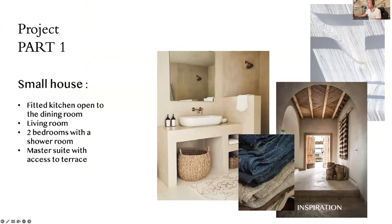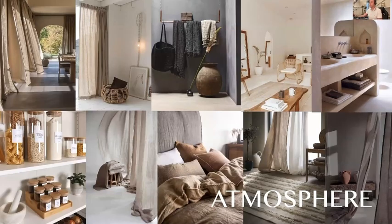So this is just something that we've prepared for our clients. This is something that we usually do for anyone that's buying a property with us or that we're managing renovations for. Of course, it helps, as I mentioned in the video, us sell the project to our clients, but also define the chart of things that we need to do for all of our builders. So obviously these are just ideas, of course, and the atmosphere in general that's going to be in the actual design and build plan.